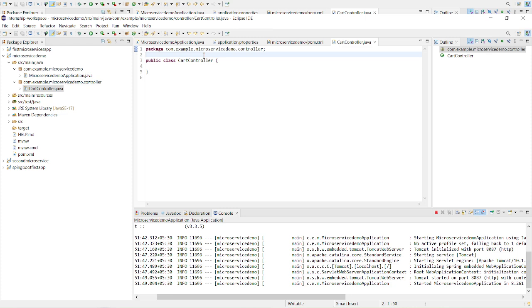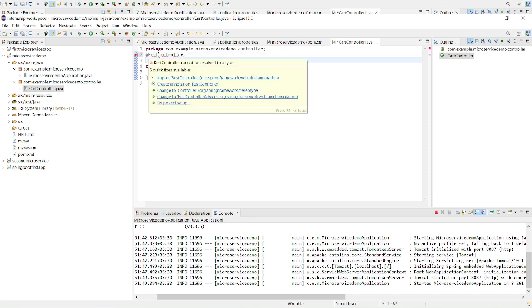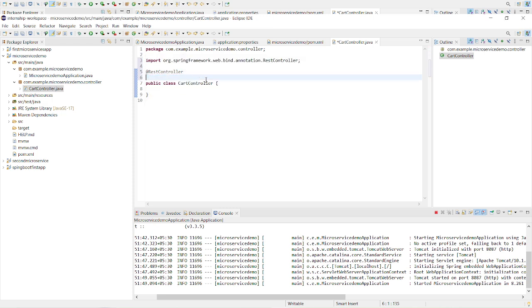Okay, so in this class we are going to write the REST APIs. I'm just adding the @RestController annotation. Import the RestController annotation.